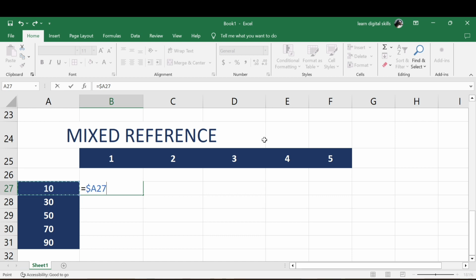If you can just keep remembering it, you could just put in the dollar sign first, then put in your A27. Now it's time for us to add our multiplication sign by clicking on shift and 8. Good. Now we've added it. So now we are going to be multiplying it by this, which is the B25.